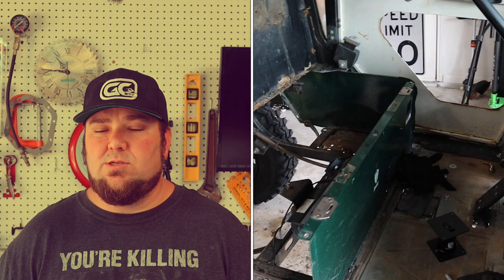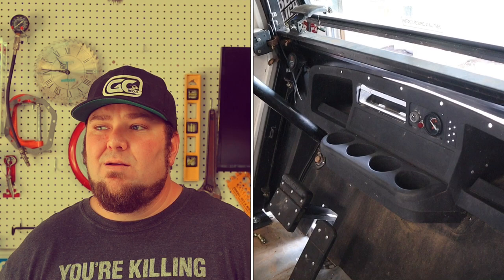I've got so much audio going in this thing it's unbelievable. I've got to figure out how we're going to put three amps, an iPad, four subs, and probably — I can't decide if I'm going to do 10 or 12 speakers. Probably going to do 10. Ten in that little cab is going to be rocking. We're going to build a custom dash that looks similar to this one — sort of like the one that Corey had on his green cart. We're going to put an iPad Pro in it and flush mount it in.